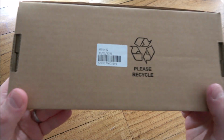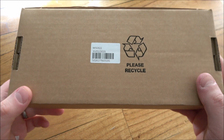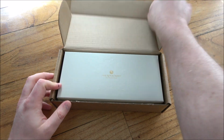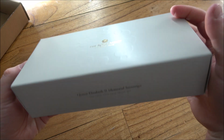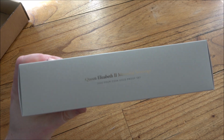We've got here our little barcode on the back, which is always a good indication of when something has been put together completely, not necessarily when the coins are minted, but at least it's starting to come out, I guess. Now this, I believe, is the 4-coin set. I think we'll find out in a second when we have a look here at this box. And the key coin in the entire collection is, of course, going to be the 5-sovereign piece. So this is indeed the 4-coin set, as you can see here.